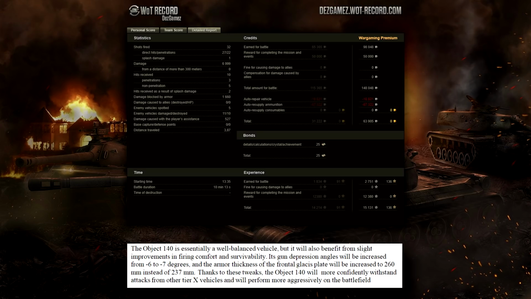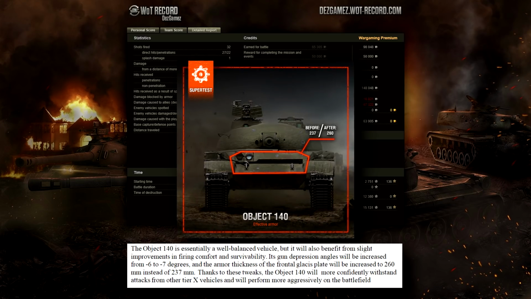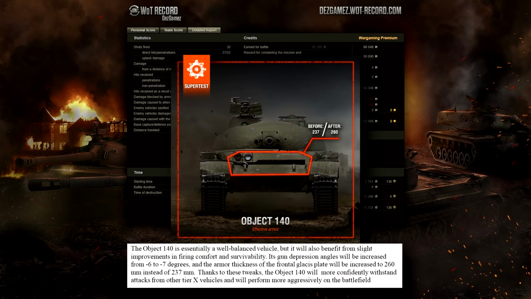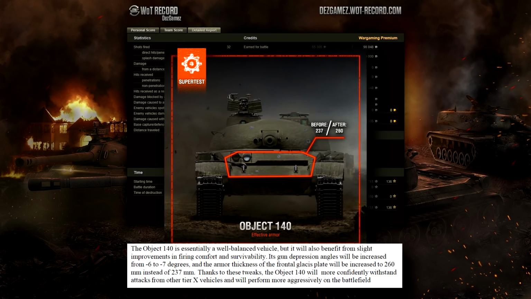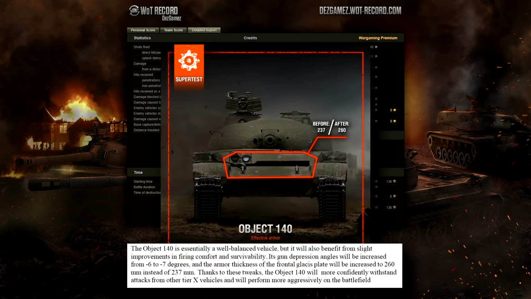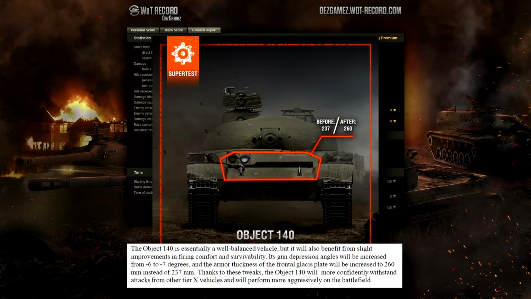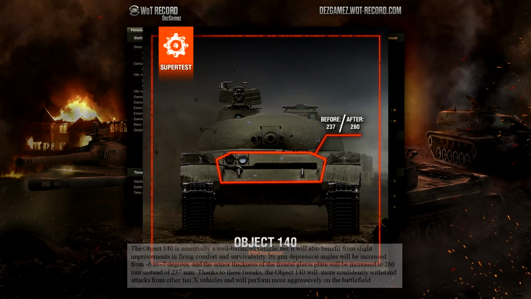Its gun depression angle will be increased from -6 to -7 degrees, so a bit more gun handling on some maps, a lot more gun handling, and the armor thickness of the frontal glacis plate will be increased from 237 millimeters, sorry, up to 260 millimeters. Thanks to these tweaks, the Object 140 will more confidently withstand attacks from other Tier 10 vehicles and will perform more aggressively on the battlefield.